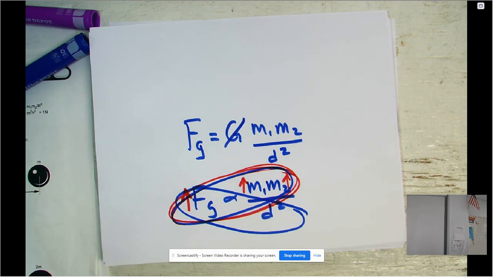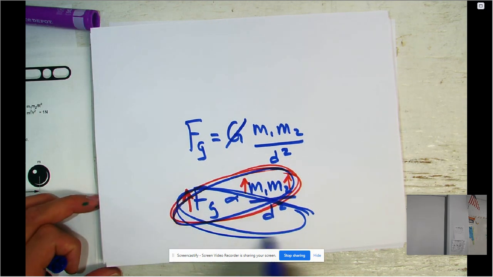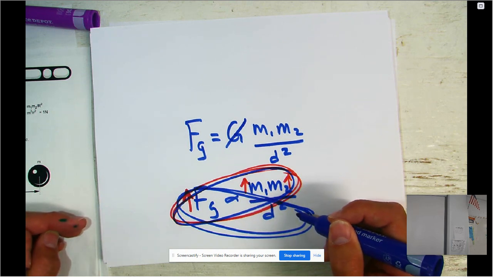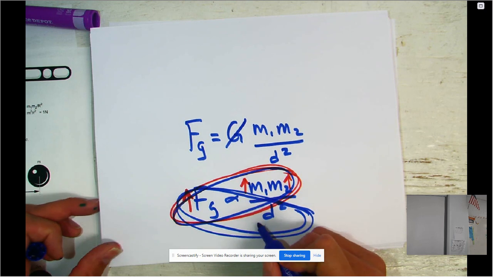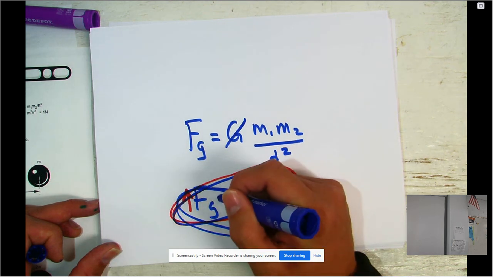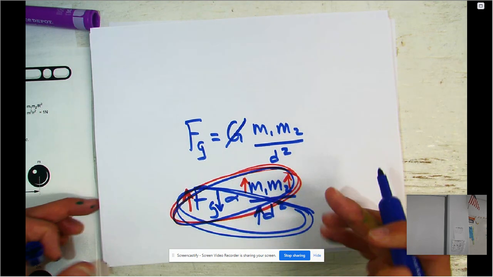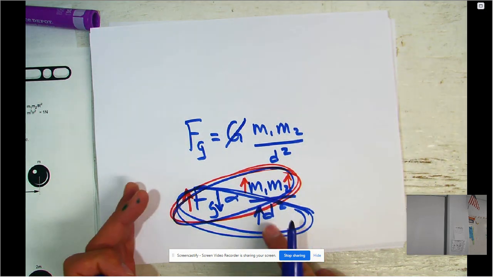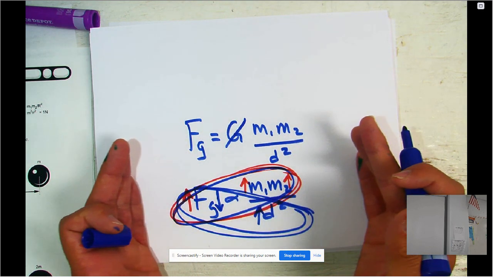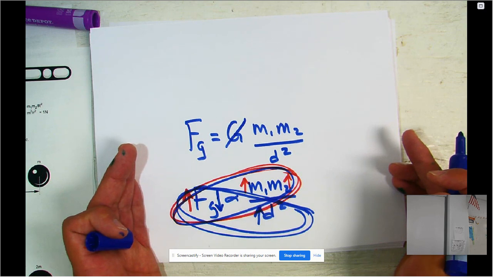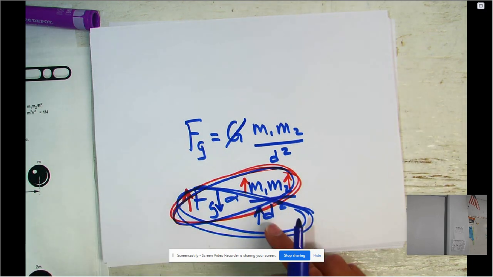And then the other side of that is the distance. So these are inversely proportional to each other. So what that means is that if you increase the distance, if they are inversely proportional to each other, that means that the force of gravity is going to decrease. So that should make sense. The further they are away, increasing the distance, the further you're making those objects, the lower the force of gravity is going to be between those objects. And then the opposite of that is true.